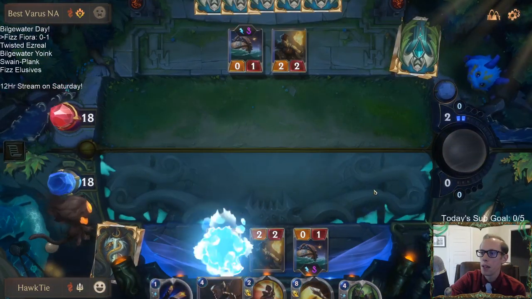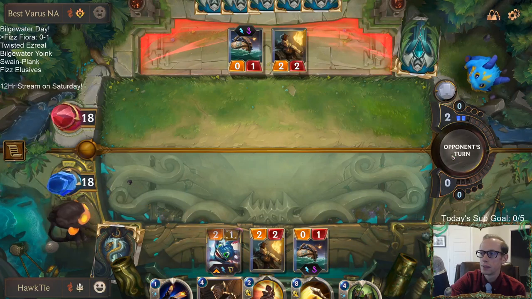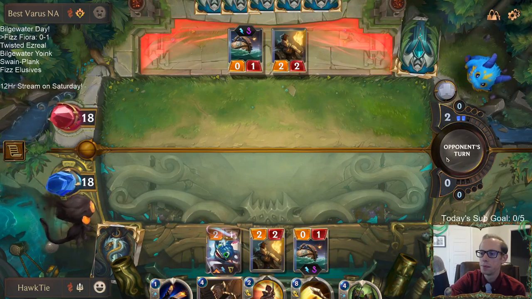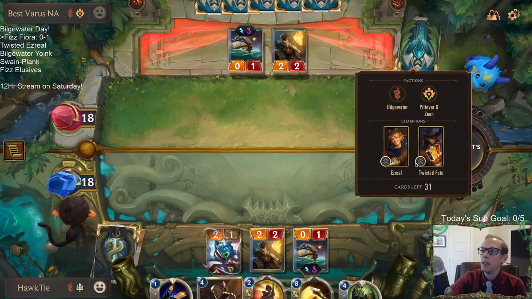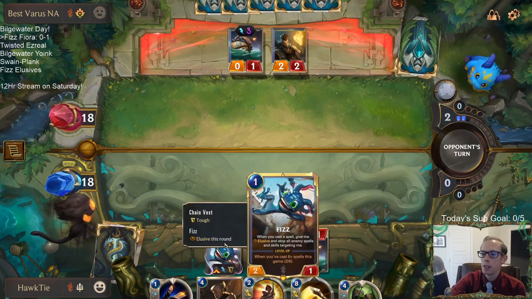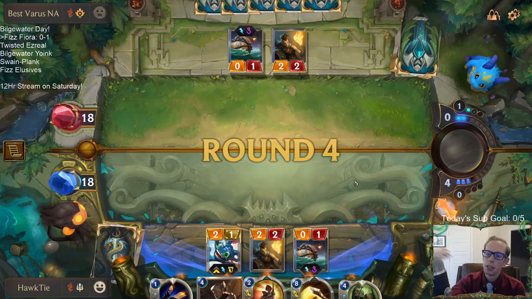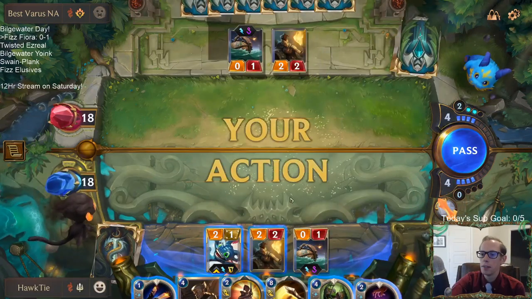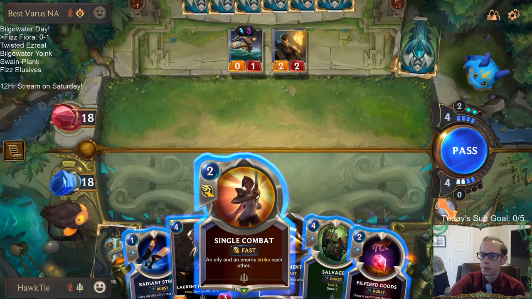So that should stop that, right? Yeah. That's pretty awesome. Because if that thing technically targets, so it levels up Ezreal, since it technically targets, Fizz stops it. They need to change that card, by the way. That card should not work like it does.